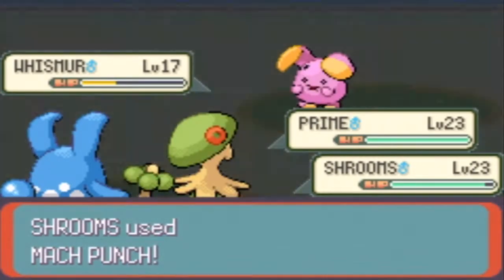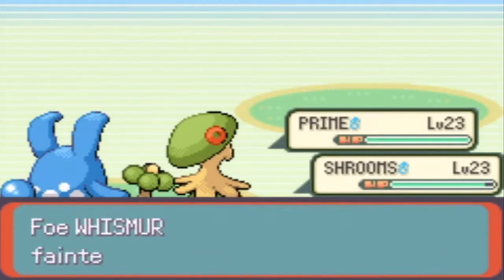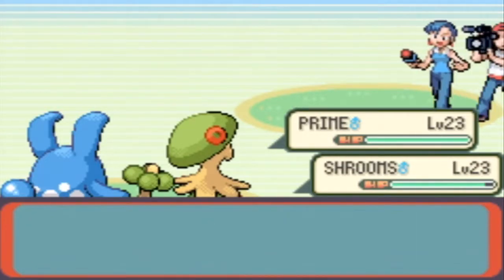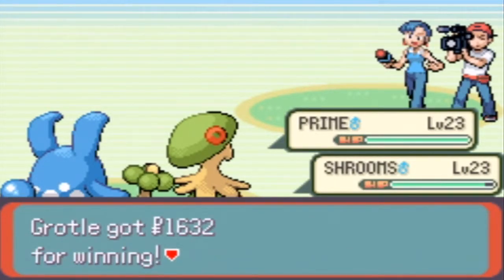Just finish this Luma punch. There we go. Nice. There we go. My eyes don't lie. My eyes didn't lie. I did discover an astonishing trainer.